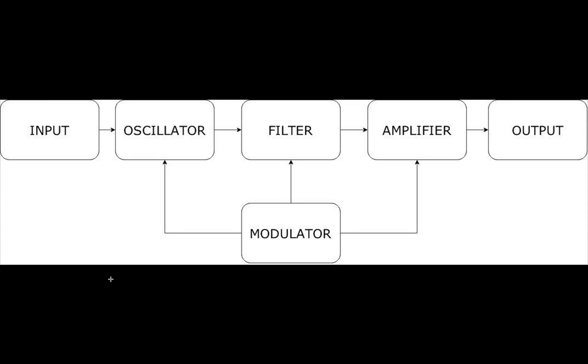What the filter will do, you can use something like a high-pass filter or a low-pass filter or a band-pass filter. And this is going to shape or sculpt the sound in some way. That signal then passes on to the amplifier, and all the amplifier means is volume, how loud the signal is going to be. And then it's passed on to the output, so your output will be your sound card, which then feeds the signal to headphones or your speakers or something.